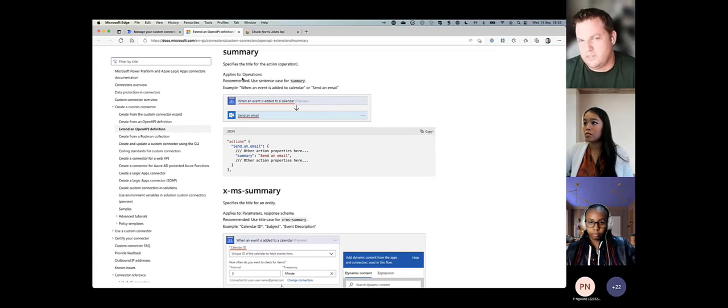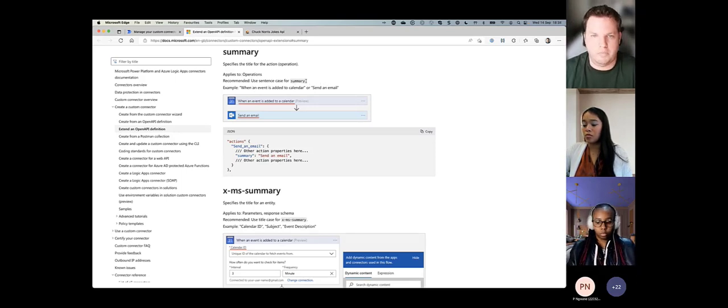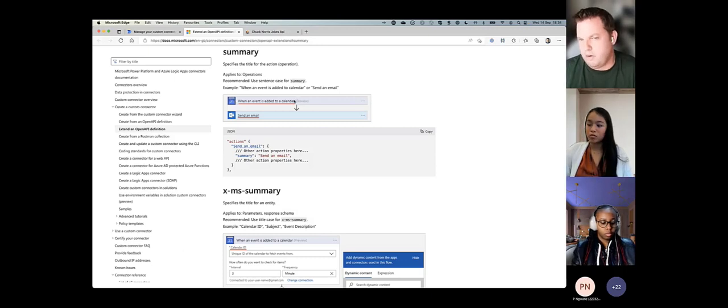So this gives you some guidance on what type of case you should use, for instance. So use sentence case for summary. And you will also have some examples there. And it will also show you where you will see it in the product. So you can see here that it will show up whenever you are in Power Automate or in Logic Apps. It will show the name of that summary on top of the blocks that you have available there.